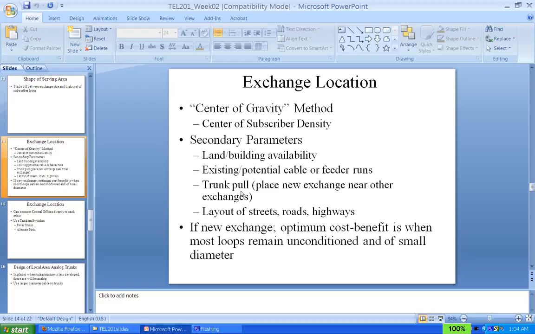Means we have to use the minimum length for the links to reach the maximum amount of customers. Okay. So if we put the switch in the center of gravity for a certain region, we can achieve that. It's some kind of optimal approach to cut the cost.